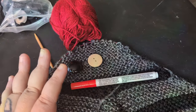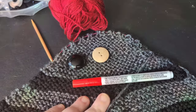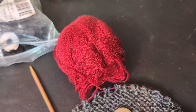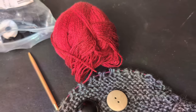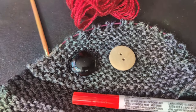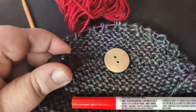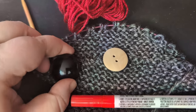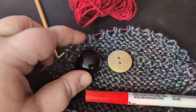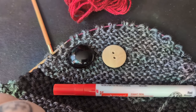Okay, so now that we figured out the beak situation, thank you, Toot, for that again. I have to figure out the eyes. So I've got three options here. Option one, embroider it on with the red yarn, just straight up embroidery. I don't really want to go for that because I'm not the neatest embroiderer. Options two and three are here. We have these large round buttons, meant to be eye-shaped buttons. And then I have a wooden button. And then a red paint pen.